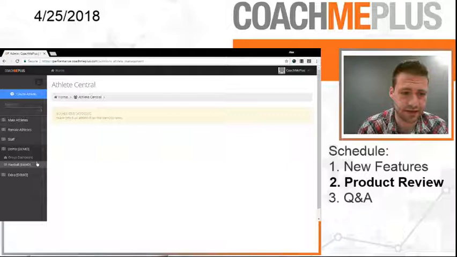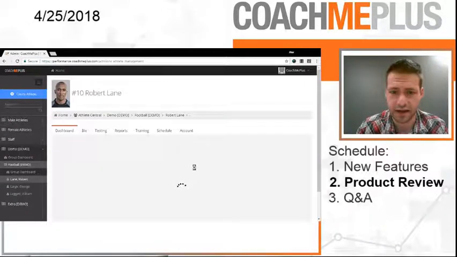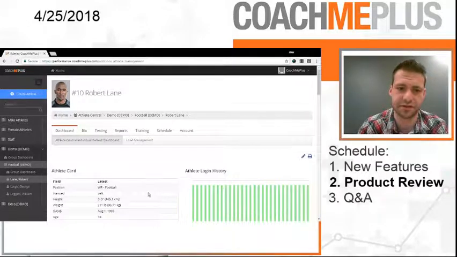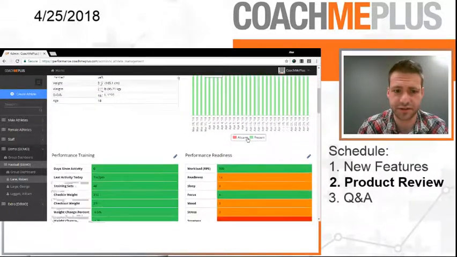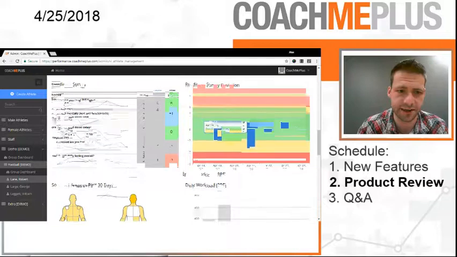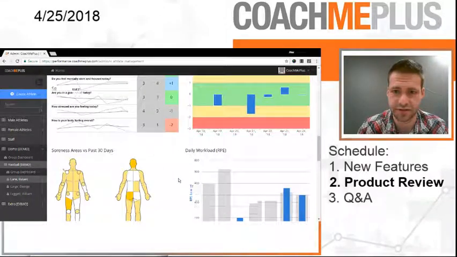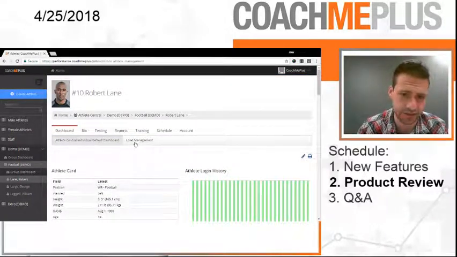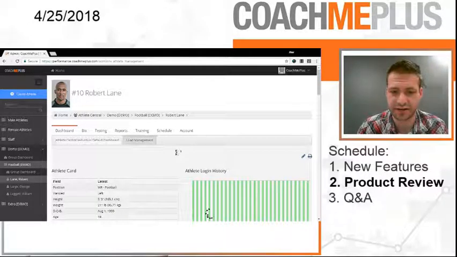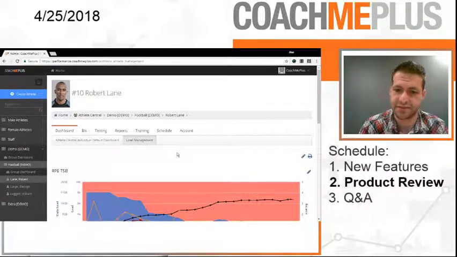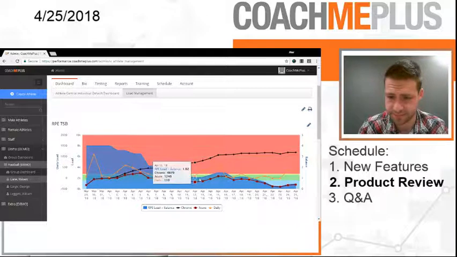So we can go in here. I have my demo group, and like we saw Robert Lane here, we have our set of visuals right in here. So here's our default dashboard, and of course you can have multiple tabs here. This is just the basic one. And then I created this load management one, and we're going to select that, and then we're going to see the exact visuals that we created previously.